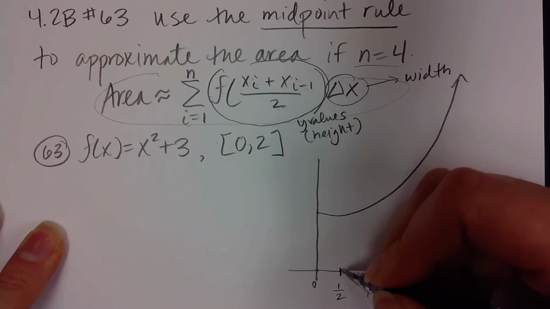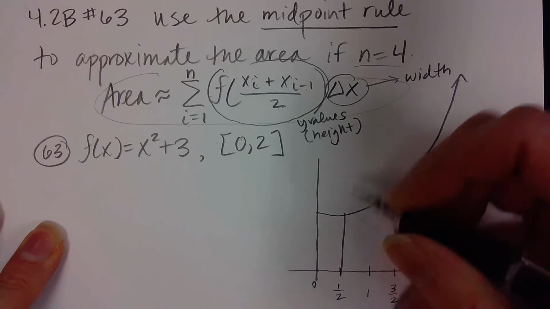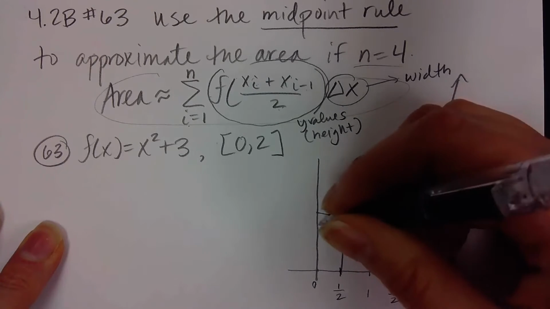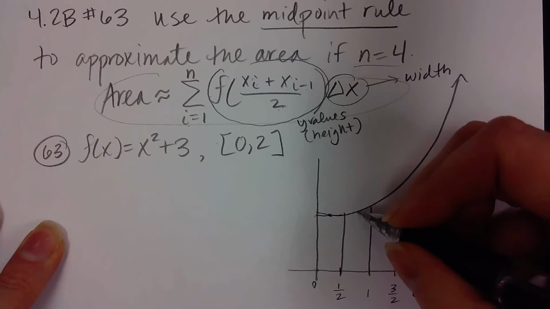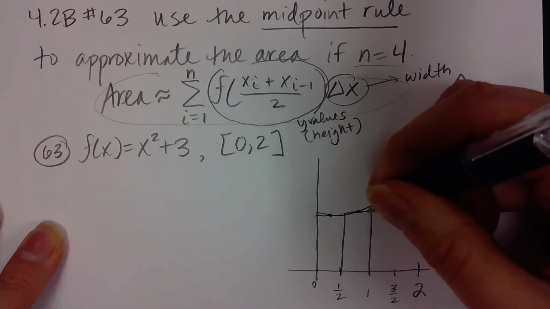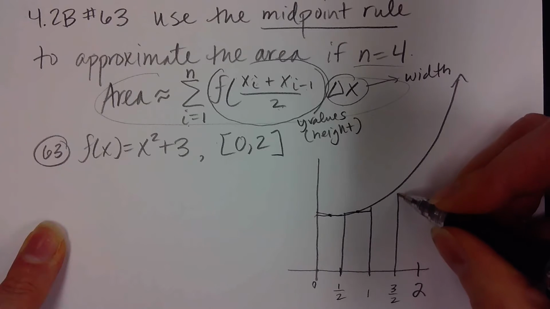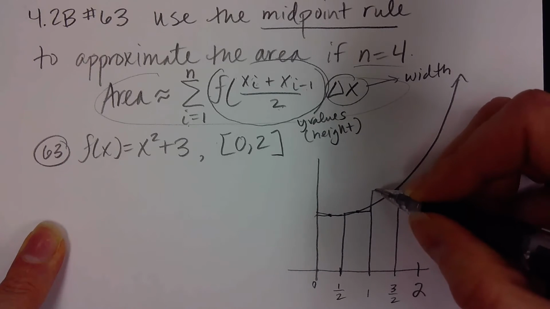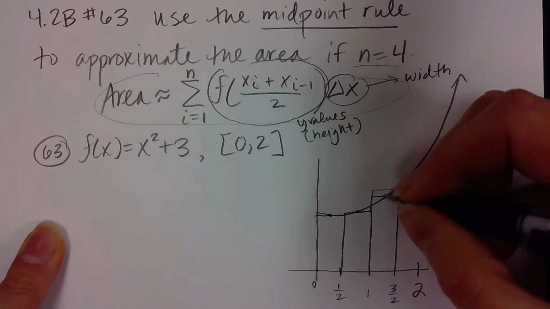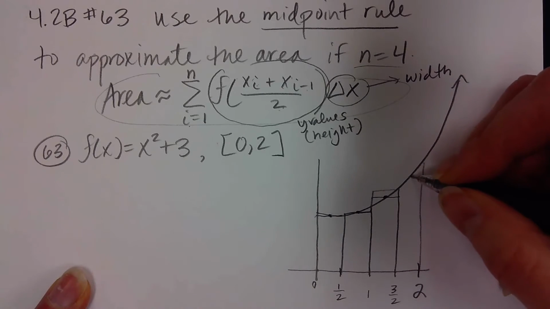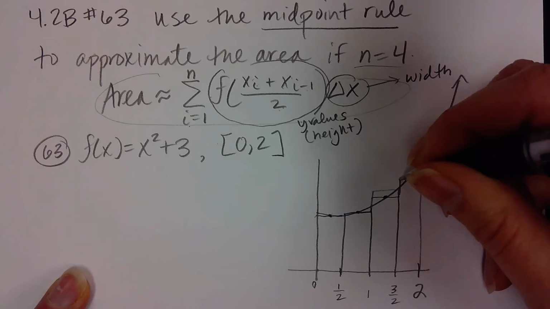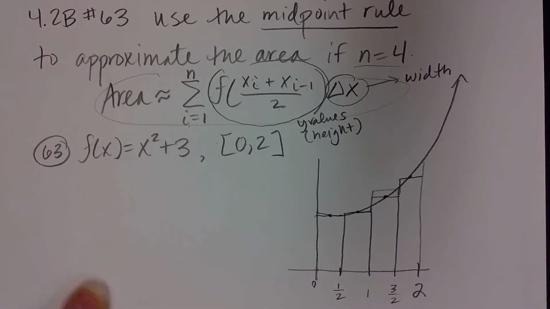So when I go through and look at these rectangles and sketch them out, it's going to be hard to see on this first one, but I'm not connecting to the left or to the right. I am connecting to the midpoint when I draw them out. So it's a different way. Instead of looking at left or right, we are looking at the midpoint for our height. So that's a little picture of what I'm doing.